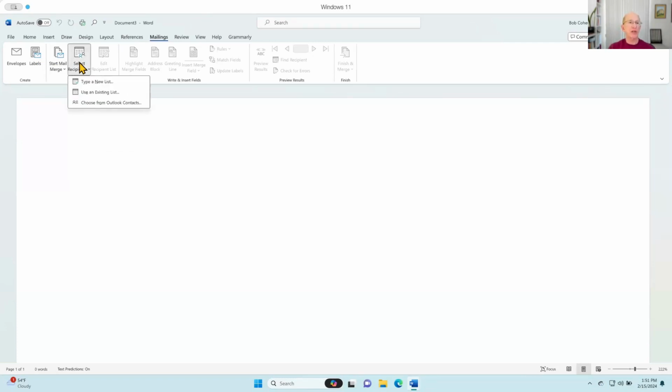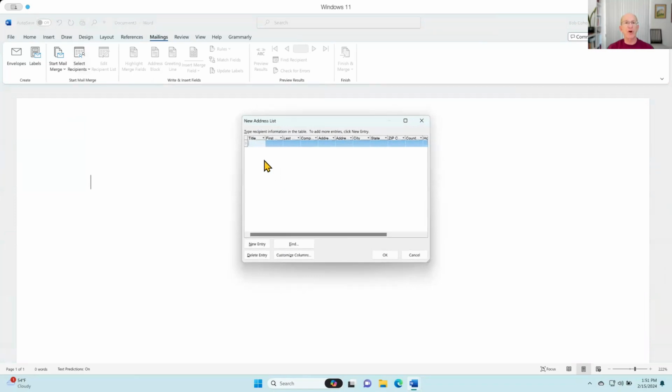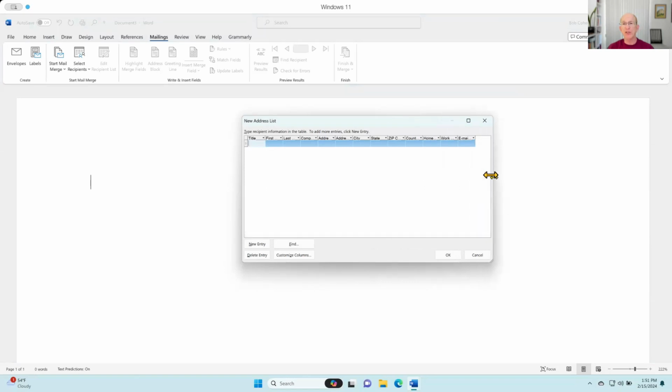So the main thing is that it's easiest to use a spreadsheet for this because it'll import from a typical comma delimited file format. If you have first name, last name, street number, street name, city, state, zip formatted, it's very easy to use or to create a new list. Or if you want to type a new list, you can type it in. But you can see how it actually has these standard fields that you can utilize if you want to. It'll pull the information from that.